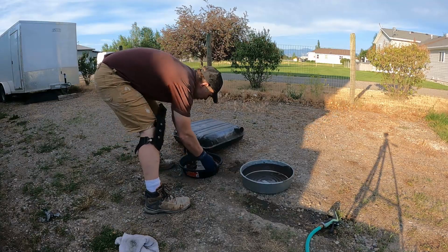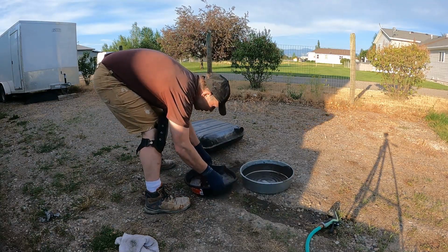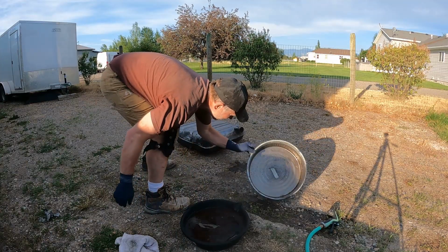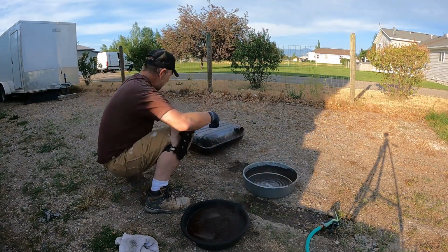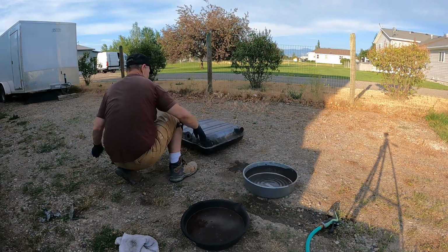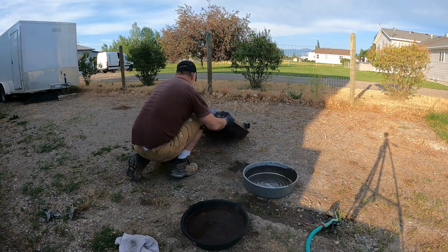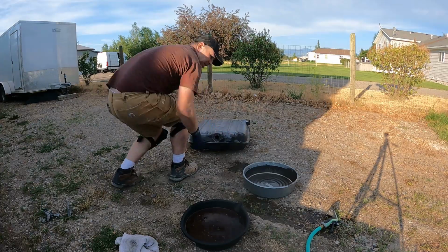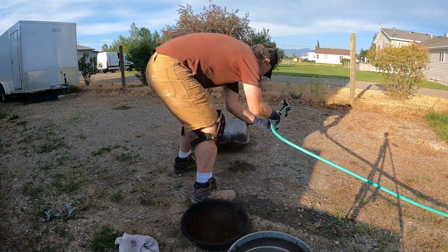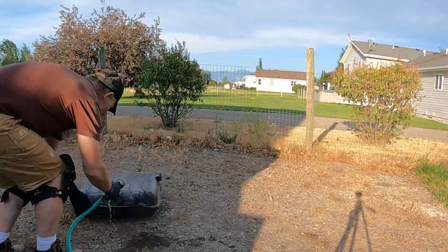All right, so I poured that into my aluminum pan, and I don't think you're supposed to get this stuff on aluminum. Obviously it didn't blow up or nothing, but it turned it all black. But you can see it was nasty looking when it came out of there. Now we'll rinse it out with some water.